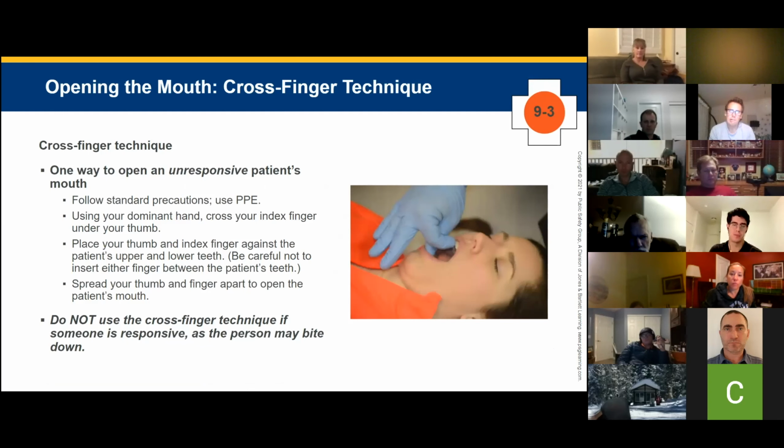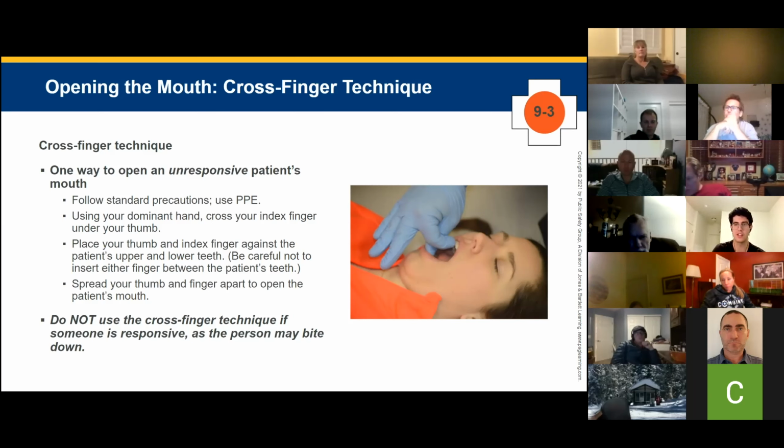This is the first maneuver that they talk about. You mentioned it briefly, David, you can use the scissors to open the mouth to inspect it if you'd like. If you suspect that there's something wrong inside the mouth, you can go ahead and open it and look around. Be very careful putting your fingers inside of anyone's mouth. There's always the possibility that they will bite you if they wake up or for some reason they get startled. So be very careful putting your fingers around anyone's mouth. But you can pull them very quickly out if they're not too far in. You just use the fingertips like in this picture.